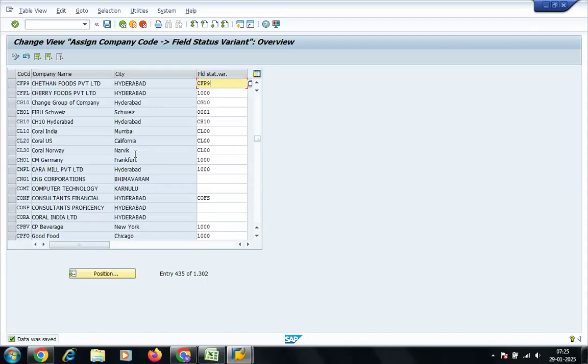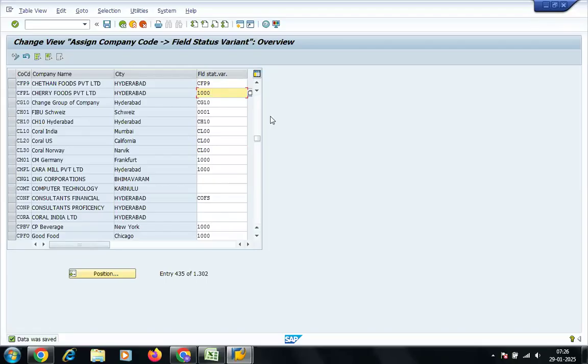That's my doubt. See, here you are seeing number of company codes, number of students, they did this. But in real time, we are assigning only 1000. We are not assigning anything. The students entered 1000 and someone assigned CL00, they renamed it. Even if one person is assigning this code, nothing will happen to us, nothing will happen to him also. So the basic configuration anyone can use because it's a demo system.